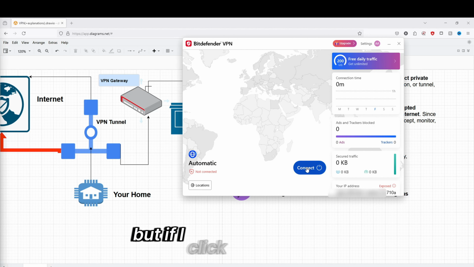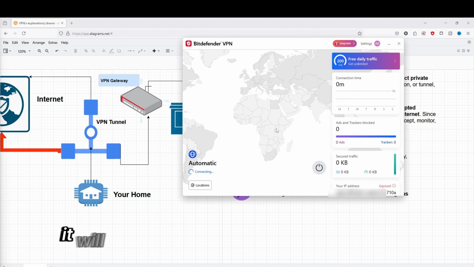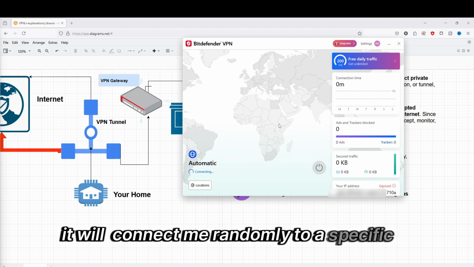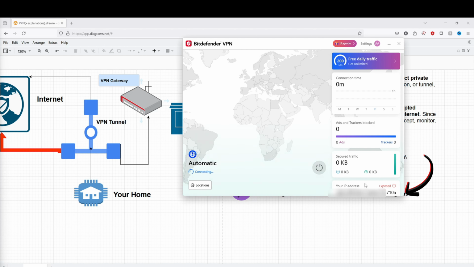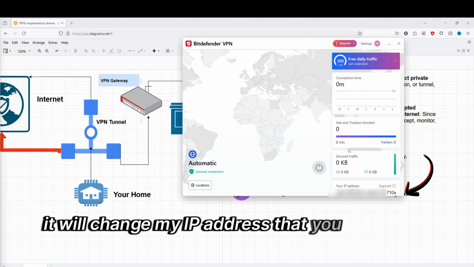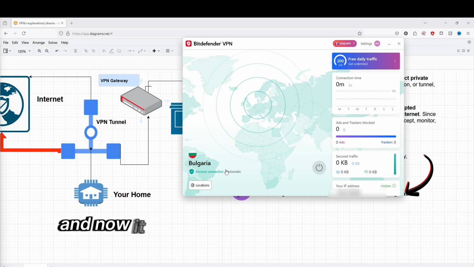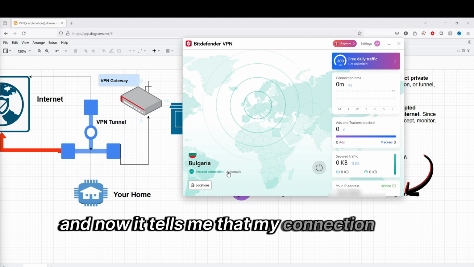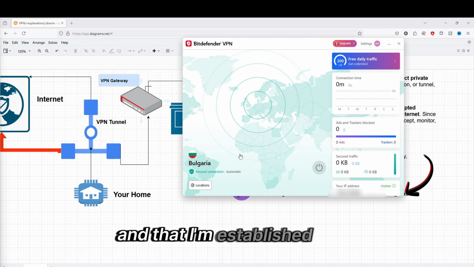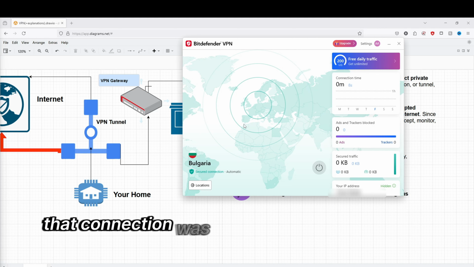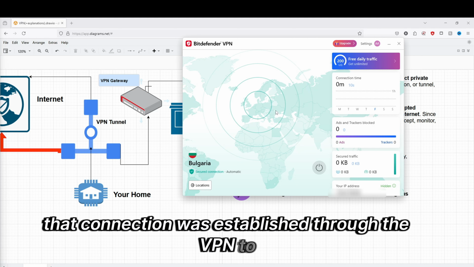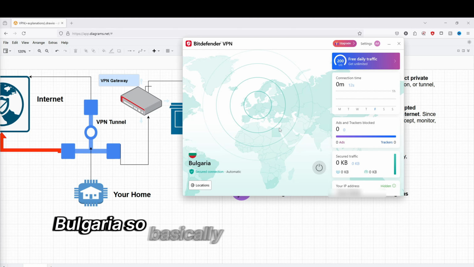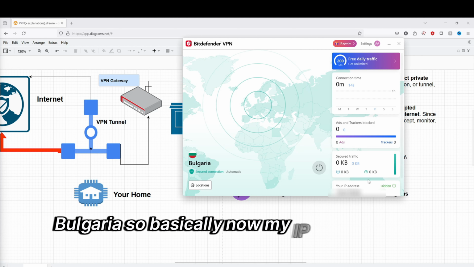But if I click on connect, it will connect me randomly to a specific country or region. It will change my IP address, and now it tells me that my connection is secured and that the connection was established through the VPN to Bulgaria. So basically now my IP address is different.